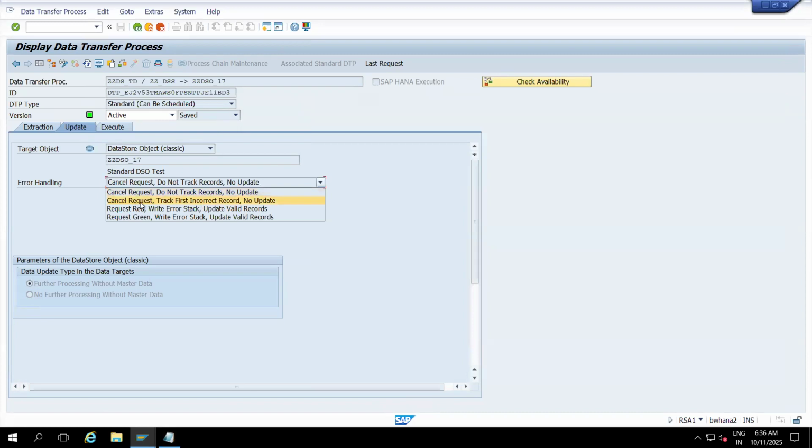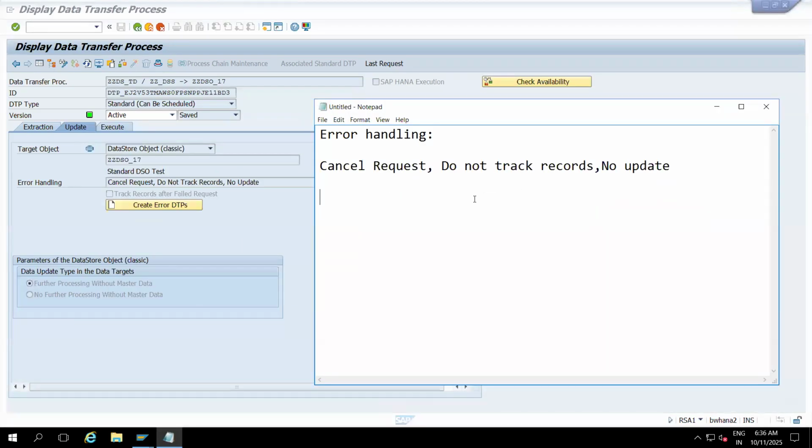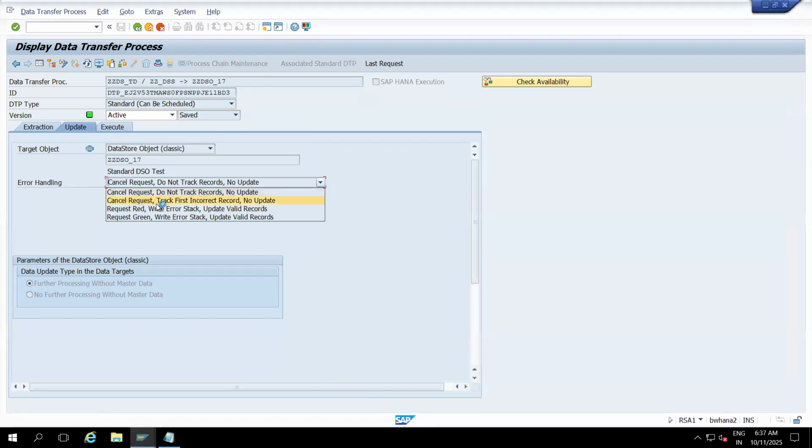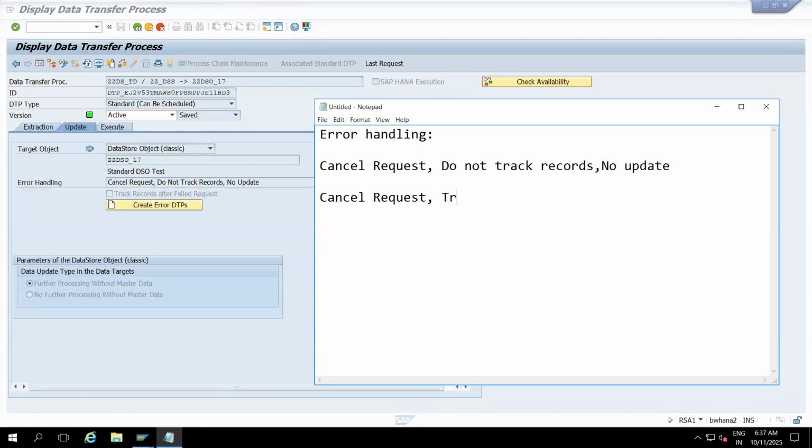When you select the second option, cancel request, track first incorrect record, observe: it cancels the request, the same as before, but it tracks the first incorrect record.